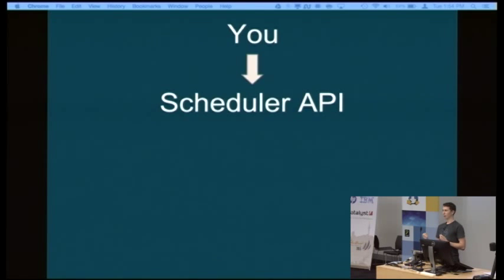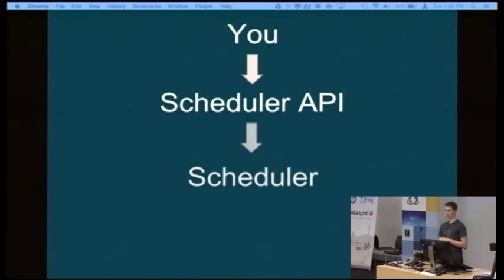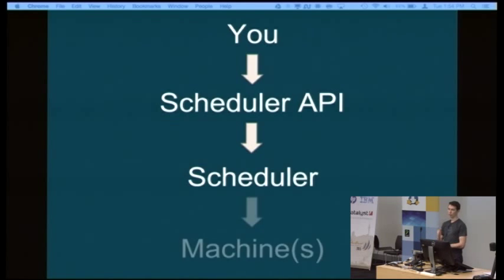And there's essentially master elections that are happening too when you make this decision, because this description of the work that you want to have done goes into the scheduler. And the scheduler essentially is making a master election decision on those 0 through 100 jobs that you want running in your cluster, because it's saying it's going to land on machine A, machine B, machine C. Machine A gets 4 of the jobs, machine B gets 20 of the jobs, machine C gets et cetera, et cetera. And you need to have an atomic way of saying this is the decision that's been made by the scheduler, and this is how the cluster should be configured.